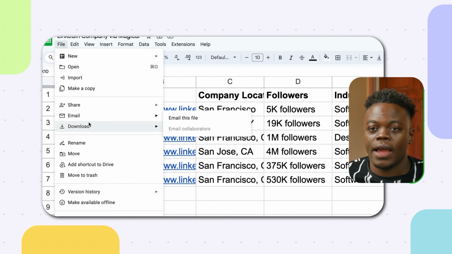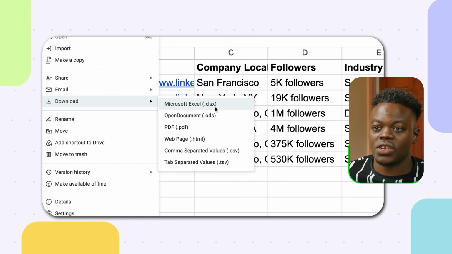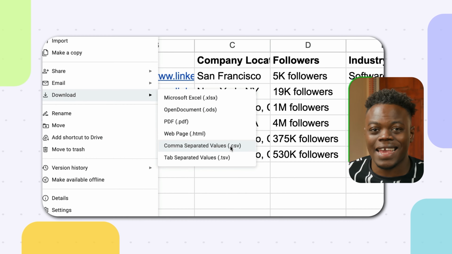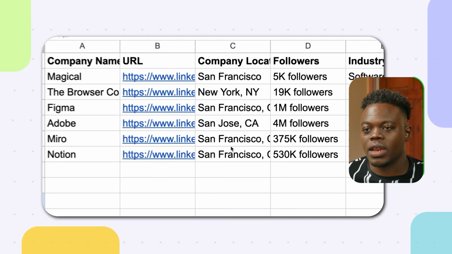Now I'm going to show you how you can export a CSV file from Google Sheets so that we can put it into Notion. Let me click on File here, and you're going to go down to the download option. Here you'll be greeted with a number of different options. We are going to use the CSV or comma separated values type file. So I'm going to click on that, and download it into my download folder. And then what I can do now is head over to my Notion.